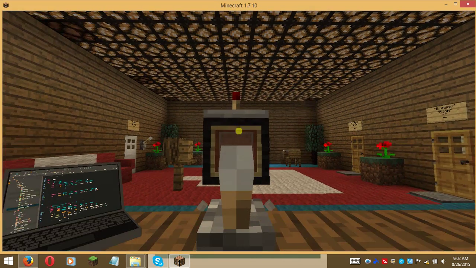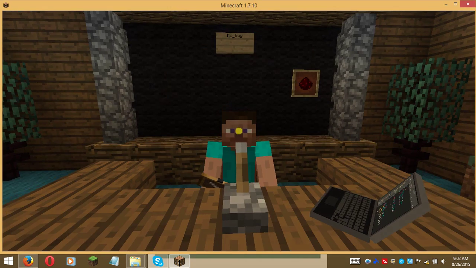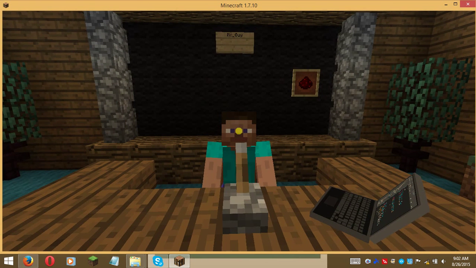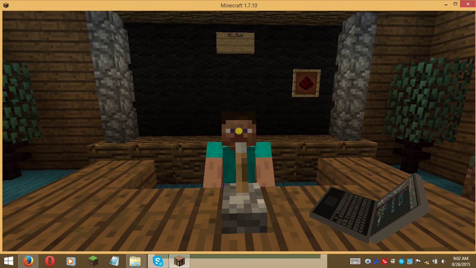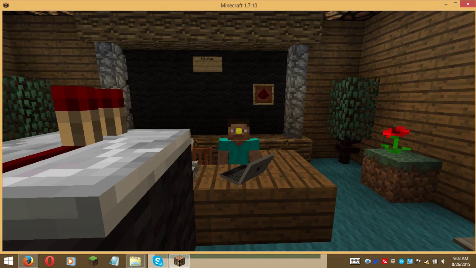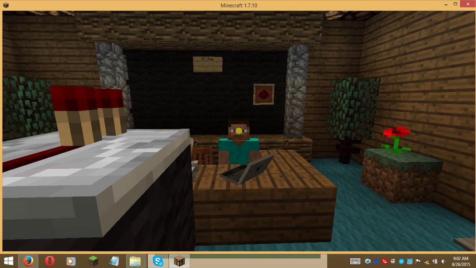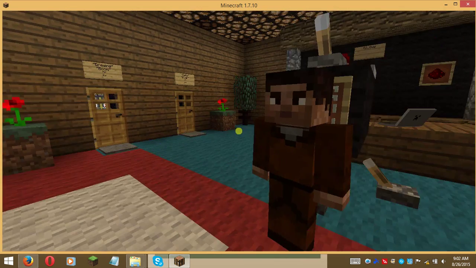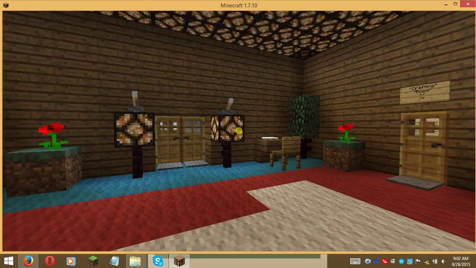Hello everyone and welcome back to this new video of the MC Guy. Today we'll talk about the only and best invention in Minecraft. Redstone. It's made out of some red powder and it's red. I know that it's red. It's called redstone. Wow. And this cameraman, who knows how to use the camera, looks at the door.